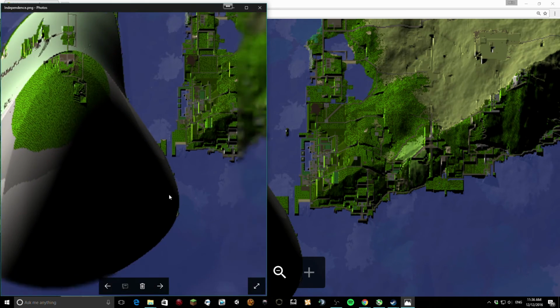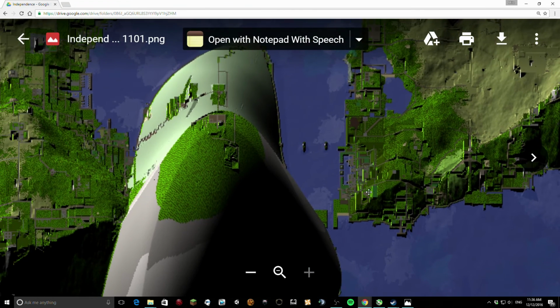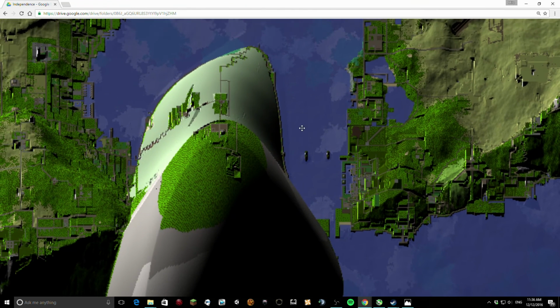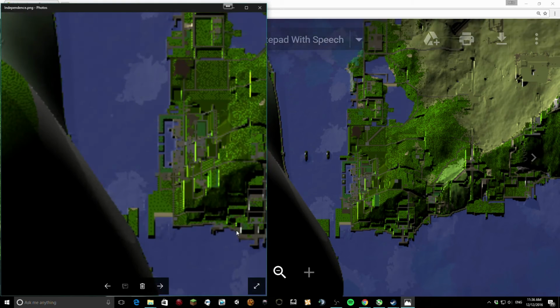Okay, so basically, it looks like we've got a bridge. Looks like the road goes all the way up here. Looking pretty cool. I think there are a couple of Colossus on here. I don't know if it's changed too much around here. But anyway.